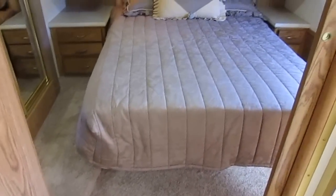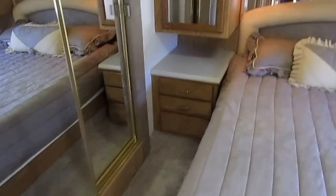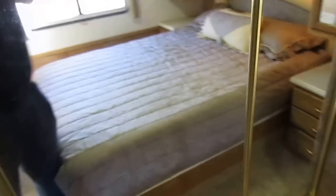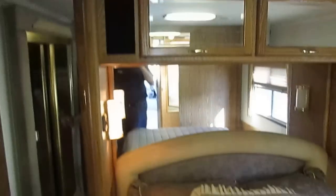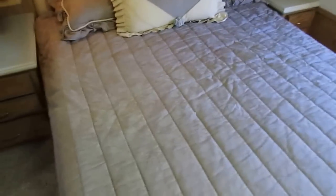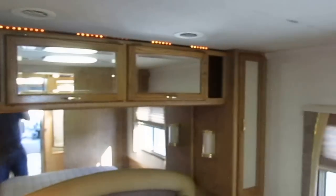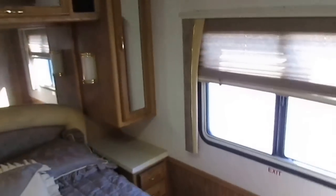Here in the back we've got a queen island bed and a private bedroom. The slide out in here is the closet, so you get a big closet that should meet all your needs for hanging clothes. Got the nice strip and accent lighting everywhere, his and her nightstands with drawers, and storage underneath the bed. Looks like the original bedspread is in here and it matches perfectly. Solid hardwood cabinets with crown molding, just like you'd put in your own home, and a solid sliding door for maximum privacy.